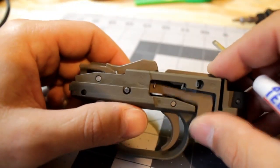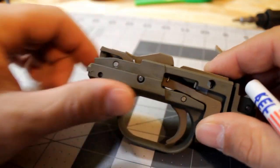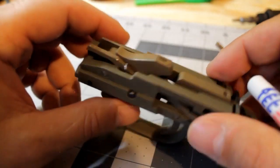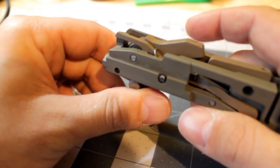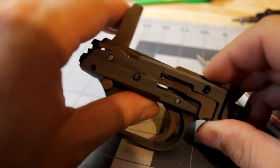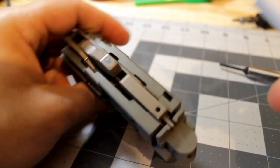The first thing I want to note — for identification — this part right here that moves up and down is what's known as the action lock. When the bolt goes forward, this pops up and holds that bolt in place unless you let it down, and that way you can slide the pump to the rear and eject the casing. Once your hammer fires, this actually automatically pops up allowing the bolt to cycle rearward, thus cocking the gun again. This is known as the action lock.